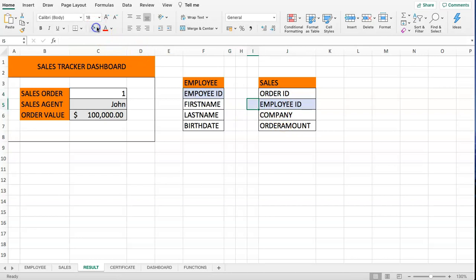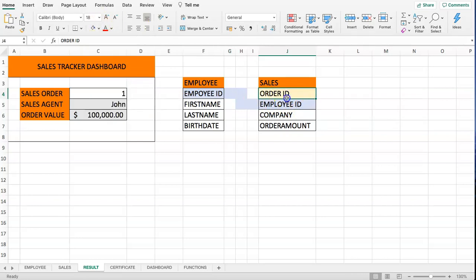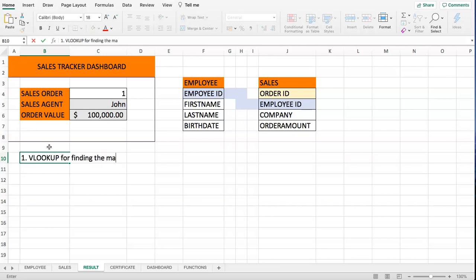So basically what we will do is we connect this together, but we have to start from the order ID. So this is our starting point, the yellow one. With that one we can find the matching employee ID, and once we know the employee ID, we can go to this tab, and from this tab we search for the first name. So step 1 is VLOOKUP for finding the matching employee ID.